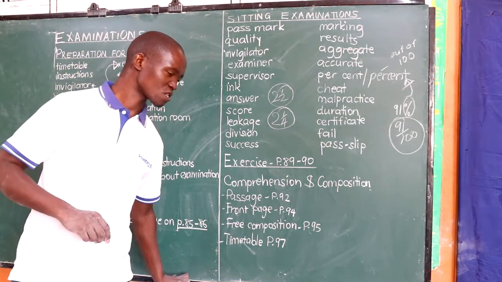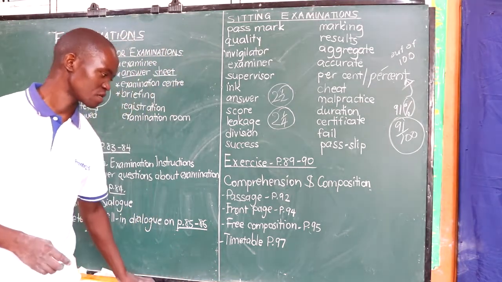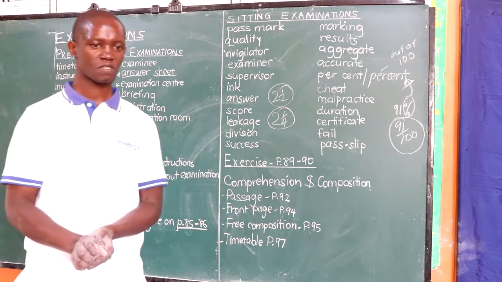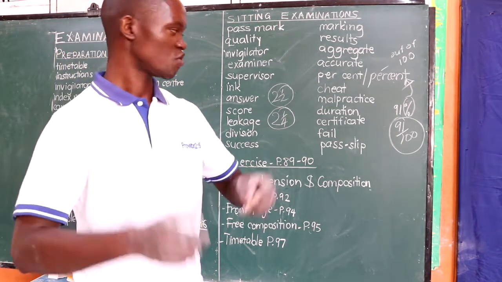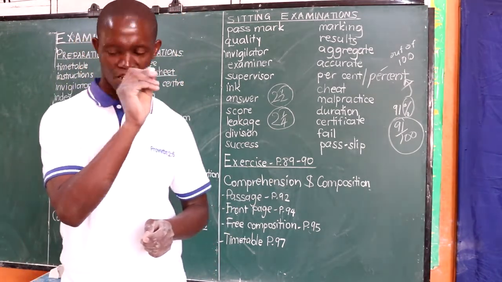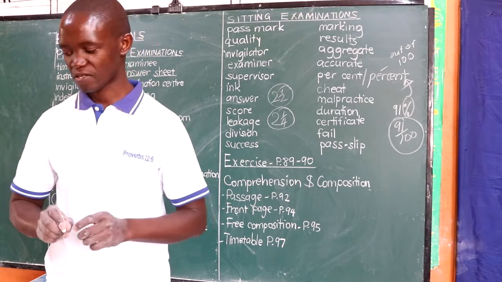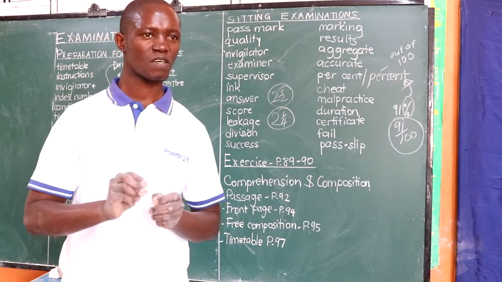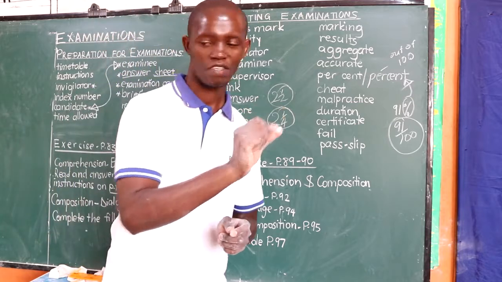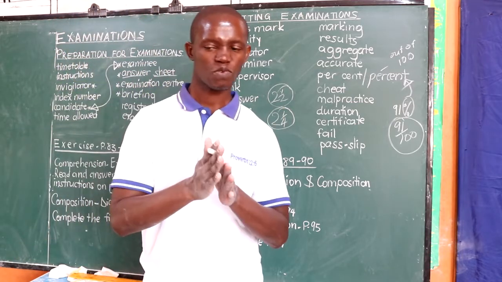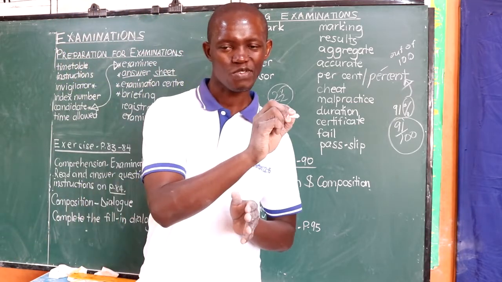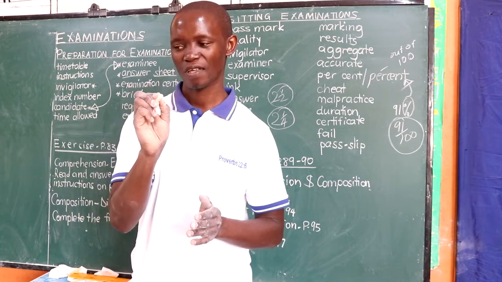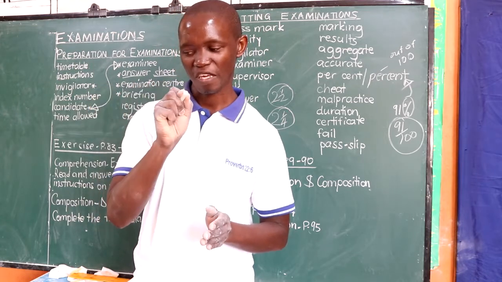Answer according to tenses. Then before you answer, if possible, and in most cases I understand it's possible, you need to underline the part of the passage where you're getting that answer from. Before you put your answer down, underline. For example, if it is in paragraph 2, line 3, underline those very words that show the teacher that you've got your answer from that very part.